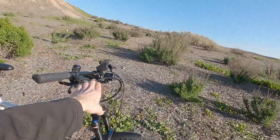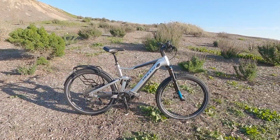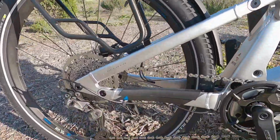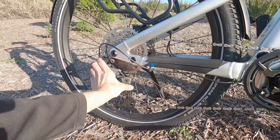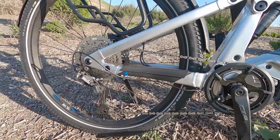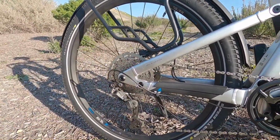You know, cables are almost always black, the brake levers and the fork and stuff. The silver is nice. It stands out a little bit more just in terms of visibility, and it sort of works with those reflective sidewalls that we saw. And coming back down to actually look at the derailleur, Shimano Deore, this one does have the clutch, so you can lock that and it just stiffens this up so your chain won't bounce around as much, might not derail as easily. But when it comes time to do some trail maintenance, or maybe you're truing your wheel or something, you can loosen it and it's easier to deal with back there.